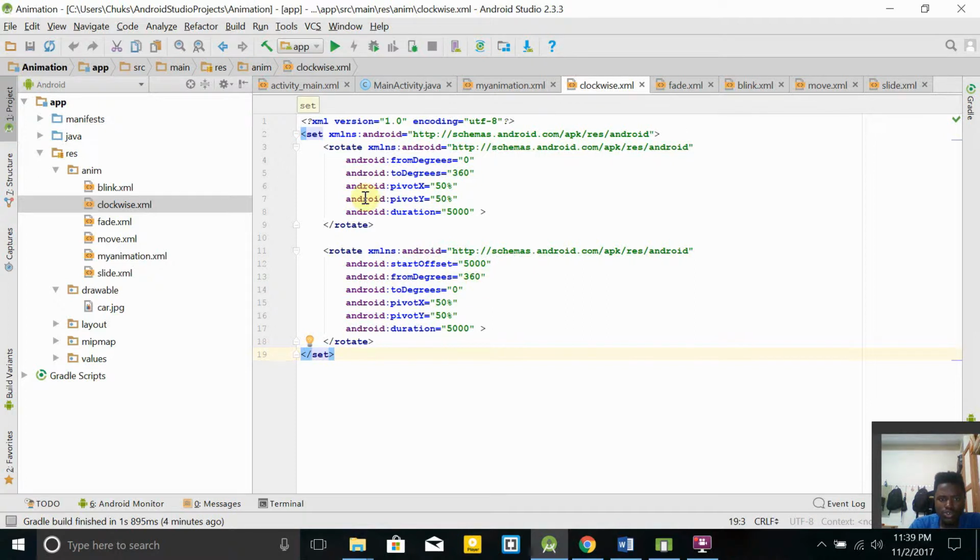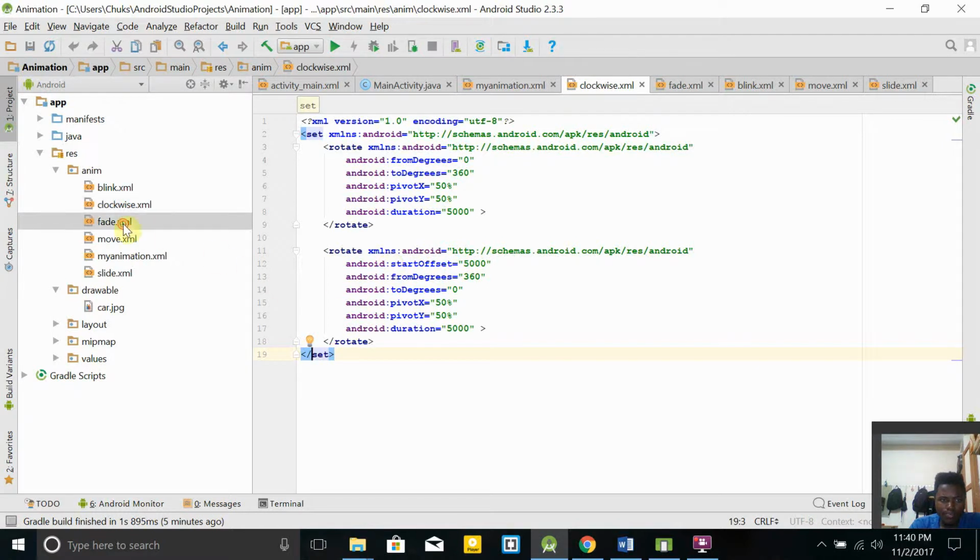So it rotates the first way and then rotates backwards, which makes it keep rotating. When it moves to 360 degrees, this second rotate tag enables it to rotate from 360 back to where it was initially. So that's for clockwise.